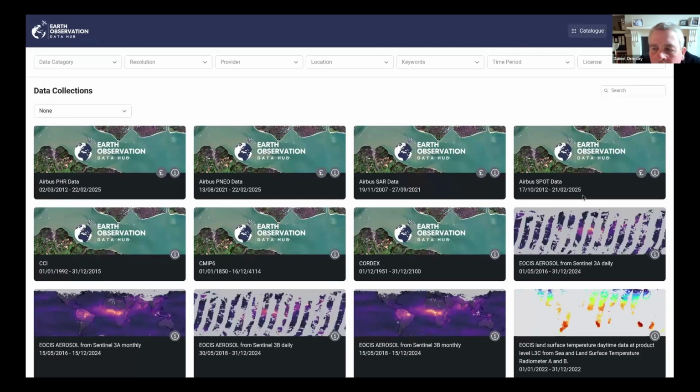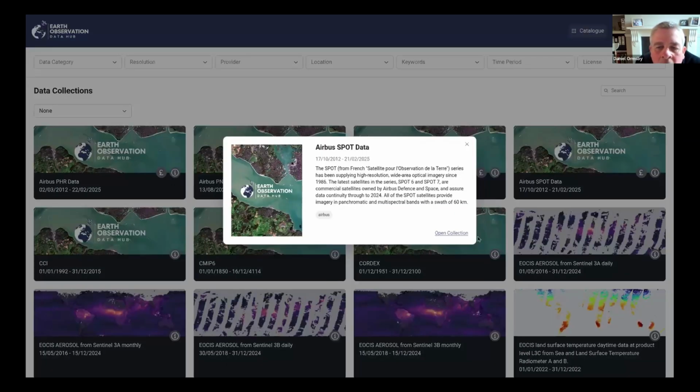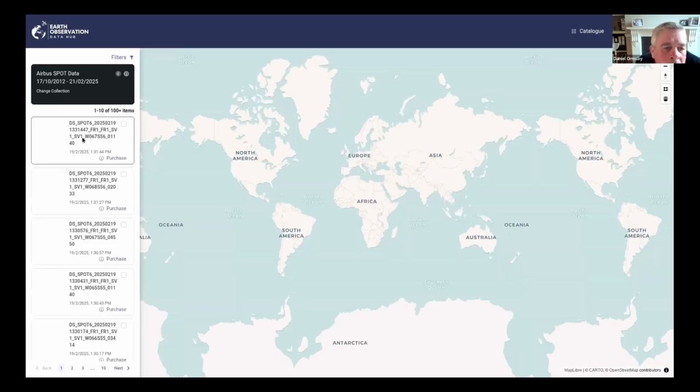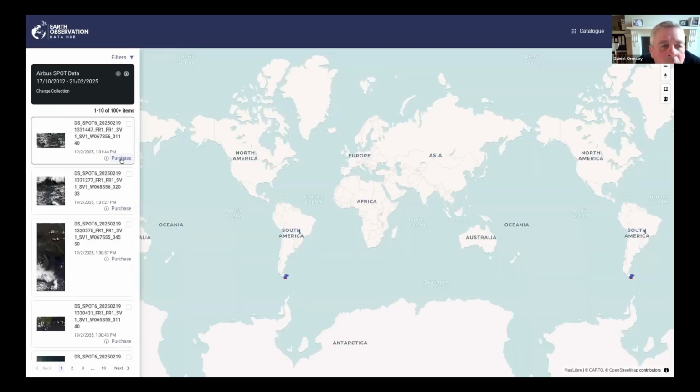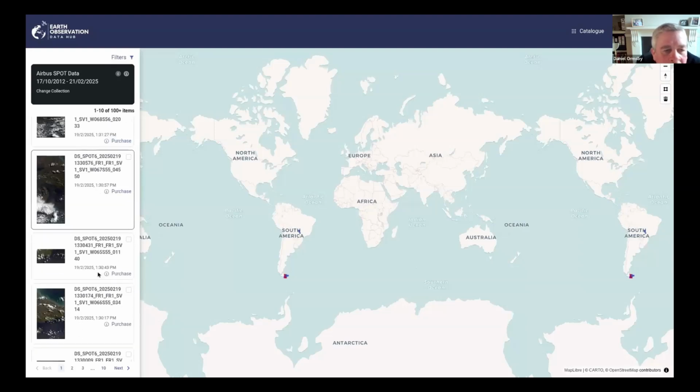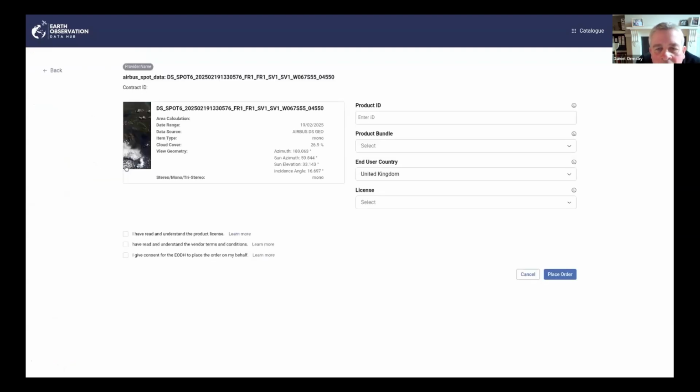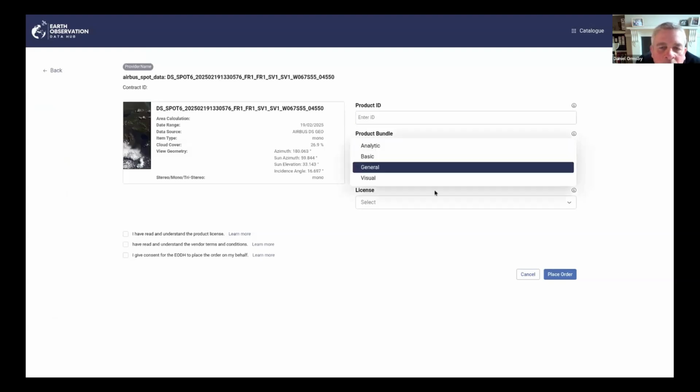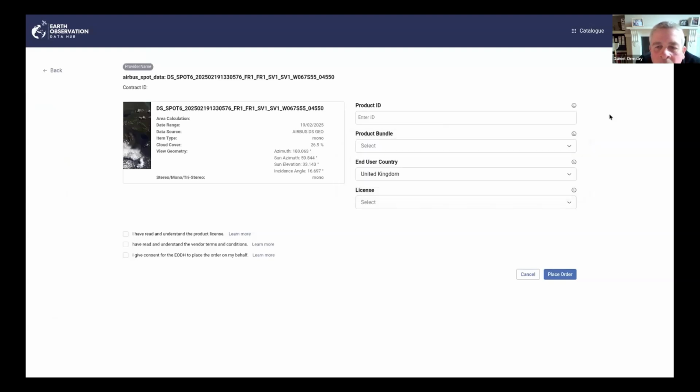Just as a quick heads up, it's pretty similar for the commercial optical data sets, although there's a little bit more when you come to purchasing those in terms of the options that are available. So this is the Airbus Spot Catalogue, but exactly the same will be the case with Planet, where we've got some different product bundles, so analytic bundles, basic bundles, and so on.